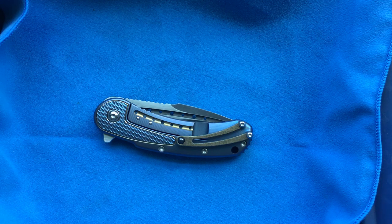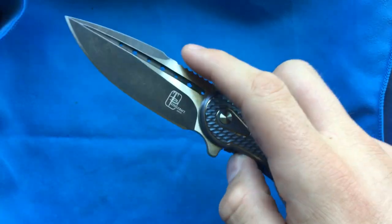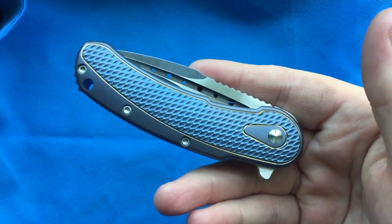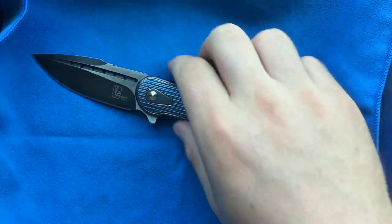Hey everybody, Nick here, and today I'm going to do a disassembly for you of a pretty interesting little knife, and that's this little guy. Todd Begg Steelcraft Mini Bodega. I want to thank first and foremost my buddy Plumbin for sending this guy along, because holy crap, it's a cool little knife. I'm really, really looking forward to taking this apart.